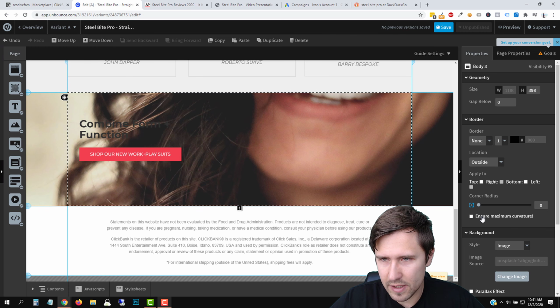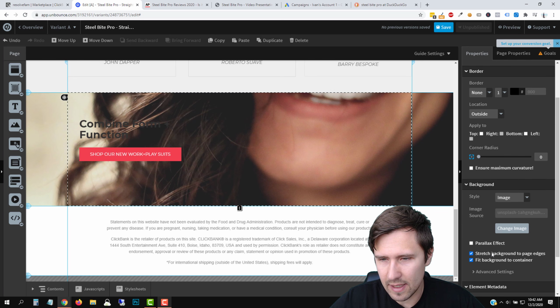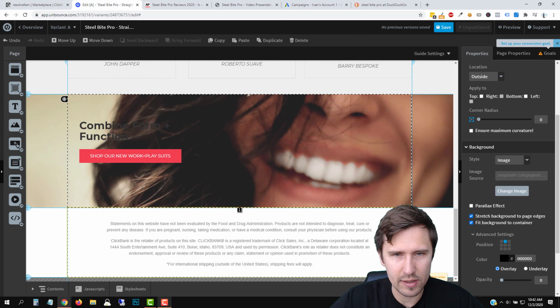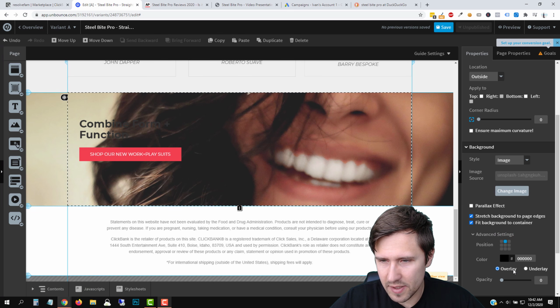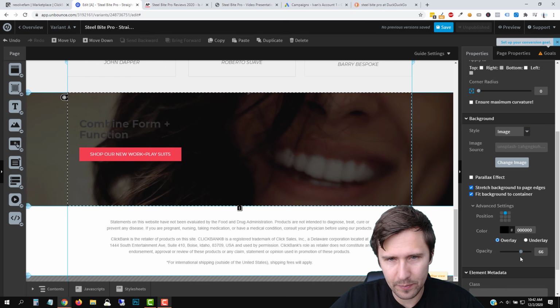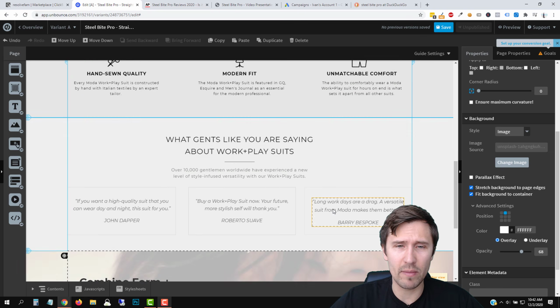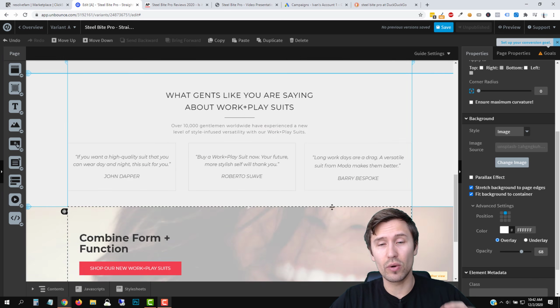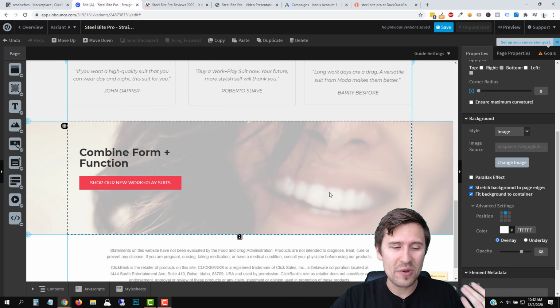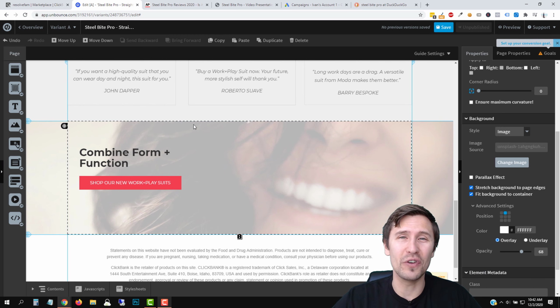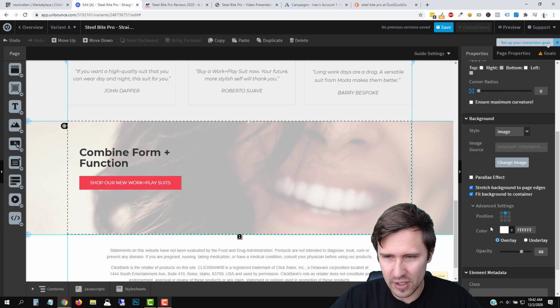And we want to drag it so you can actually see the image because you can't really see the teeth. So what you want to do is select that, maybe make it go a little bit higher like that, okay? So that's perfect. And it's kind of hard to see. So what we can do is add either a black or a white layer. That's one of the things I love about Unbounce, that you can add these colors. So in ClickFunnels, if you add an image and you can't see the text because the image is really dark or really light, you have to go into Photoshop and edit it. I've done it so many times, guys, you have no idea. Unbounce just makes it so much easier. You can just add a color overlay.